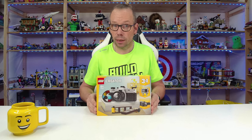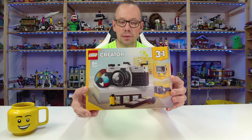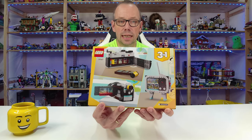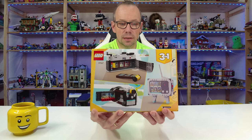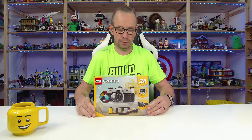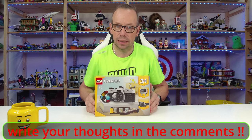It's a 3-in-1 set, so you can build this retro camera, the first build. Then you can build a video camera, also retro style, and a retro television. So three different models are buildable, not at the same time, you know that. And we built in this video the main model, the retro camera. So let's start, have fun.